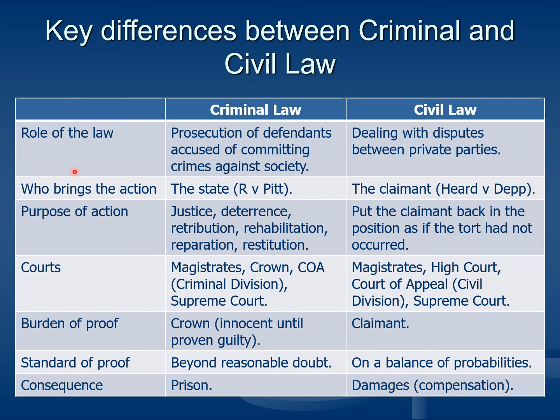And firstly, the role of the law is different. So in criminal law, we are concerned with the prosecution of defendants who've been accused of committing crimes against society. Whereas in civil law, we're dealing with disputes between private parties. Another key difference is who actually brings the action. So in a criminal case, it is the state or the Crown that brings the action against the defendant.